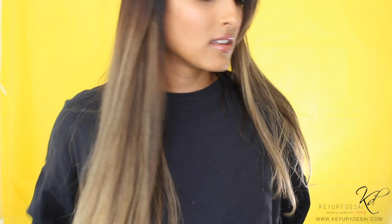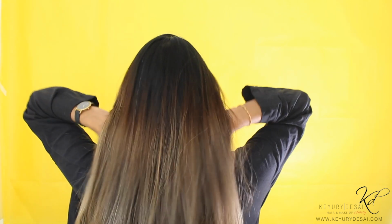I'm just gonna show you a bit by standing up. But do you see how much volume there is in my hair right now? I've literally been doing this in front of you guys. So yeah, definitely recommend this product. It's not even that expensive, and I kid you not, there is so much volume in my hair and it just feels so super silky. Definitely recommend this product. I don't know why I've not invested in this earlier.